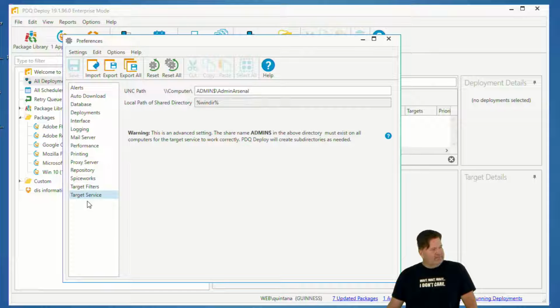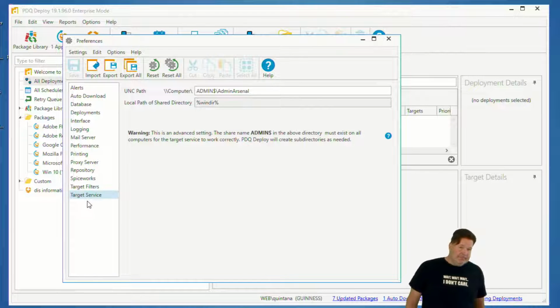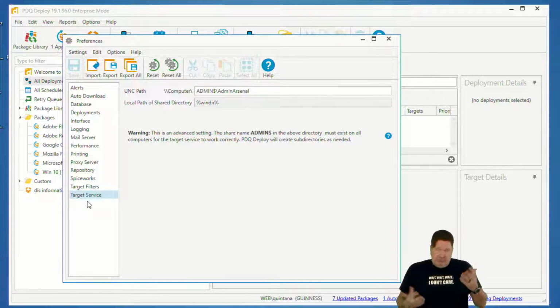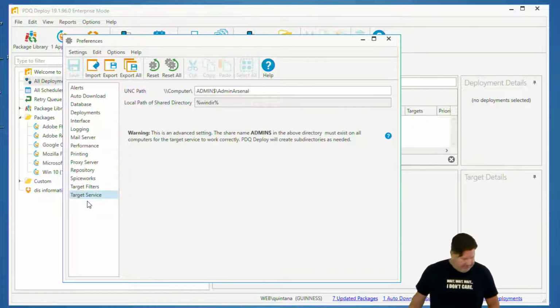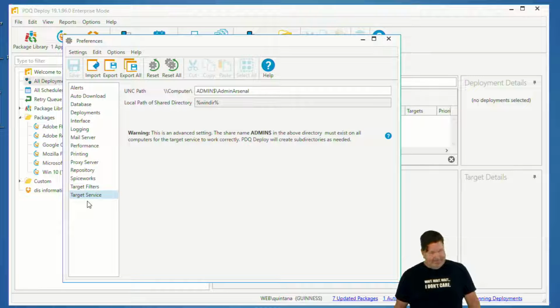I know that in some environments, the security team wants to disable the hidden admin share. And so in those environments, they need to use a different share. Yeah. So, again, just be aware of what you're doing if you change that. It's easy to change on our product. It's not easy to implement on your environment. That is a good way to say it.